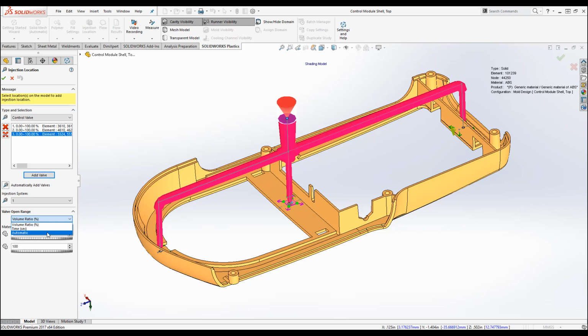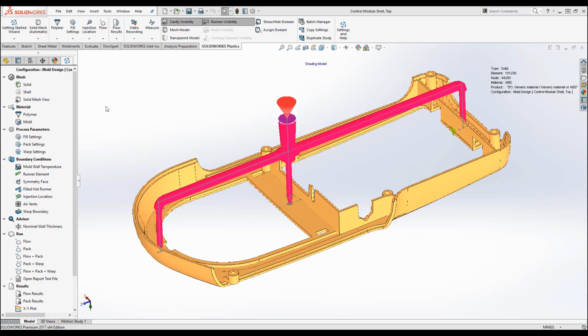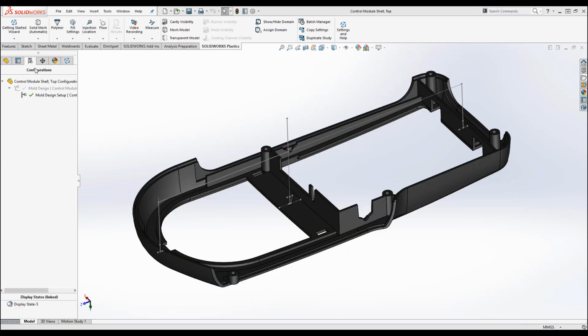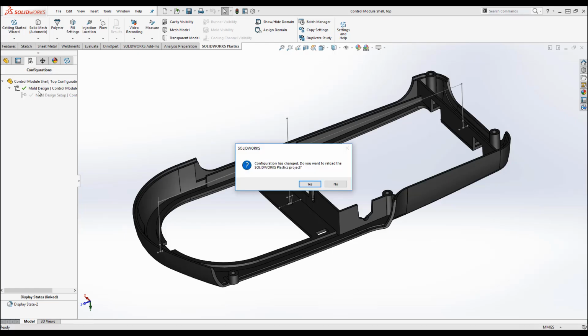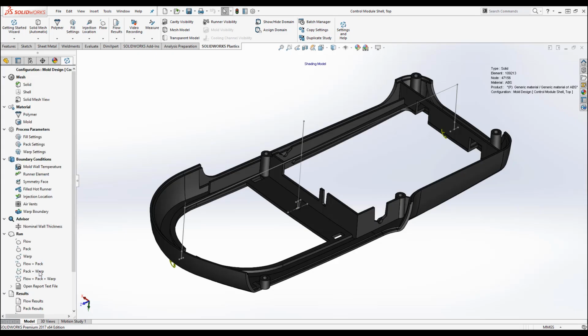In this example, we will specify that the center valve should wait until 30% of the cavity's volume has been filled through 100%, or the rest of the cycle. At this point, you would now run your fill and pack analysis based on the settings you've provided. However, for time's sake, I'll switch to a configuration where I've already run the simulation based on the parameters we've just defined.